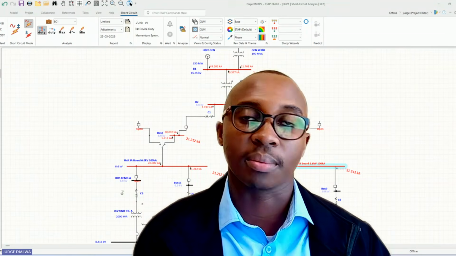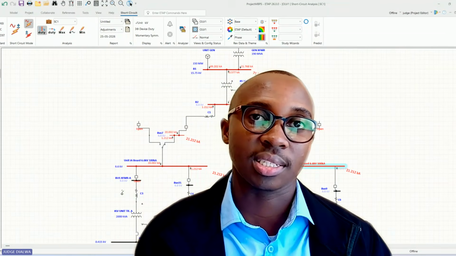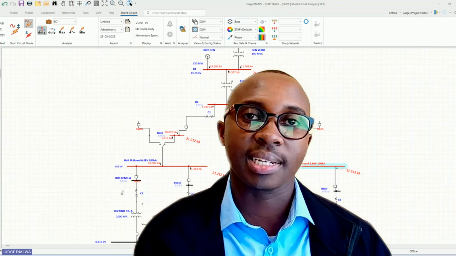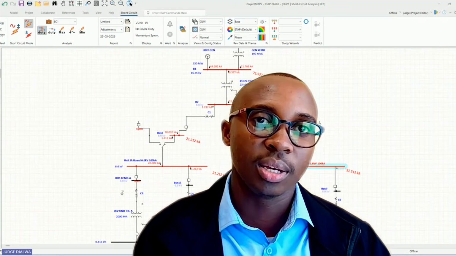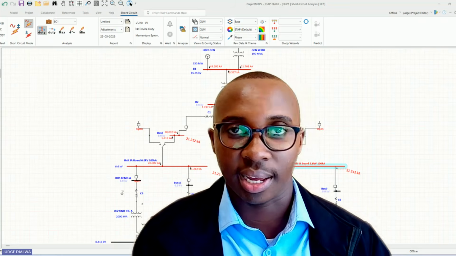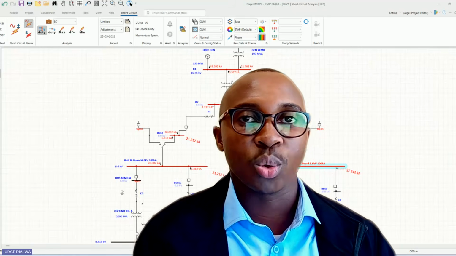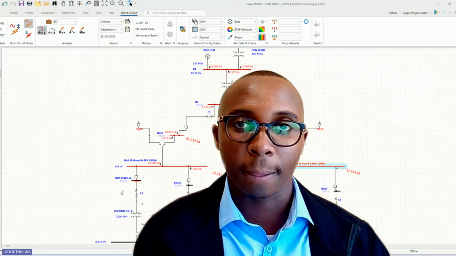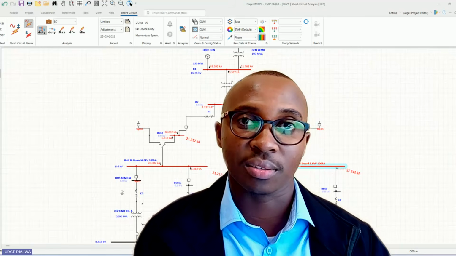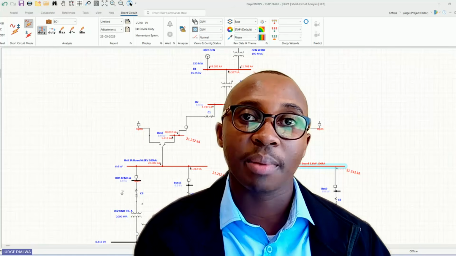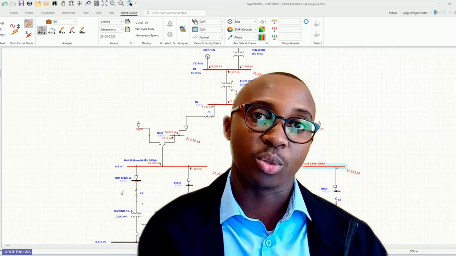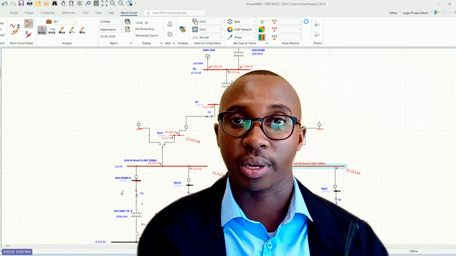A fault current through short circuit analysis. We can then apply the IEEE 1584 equations to be able to compute our arcing current. One thing to note is that when a fault occurs, the magnitude of the fault current at the faulted point is limited by the total impedance between the source and the fault point.